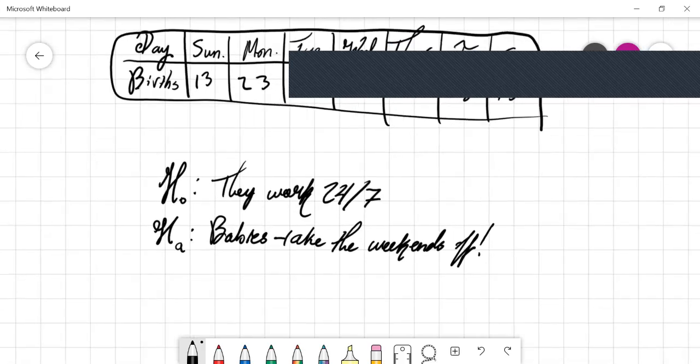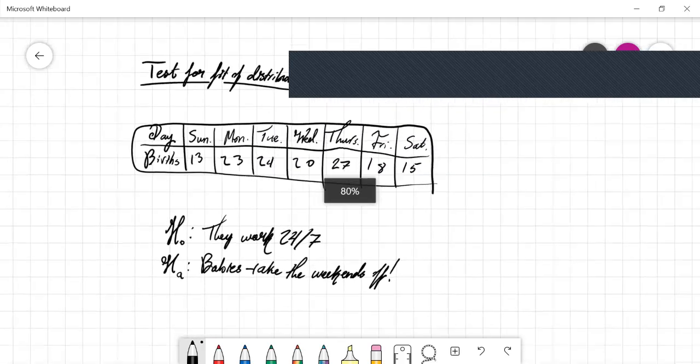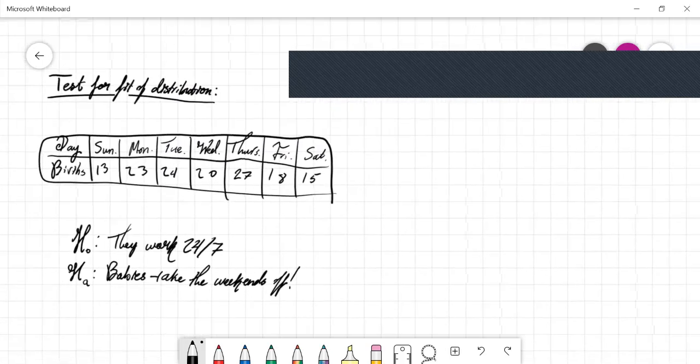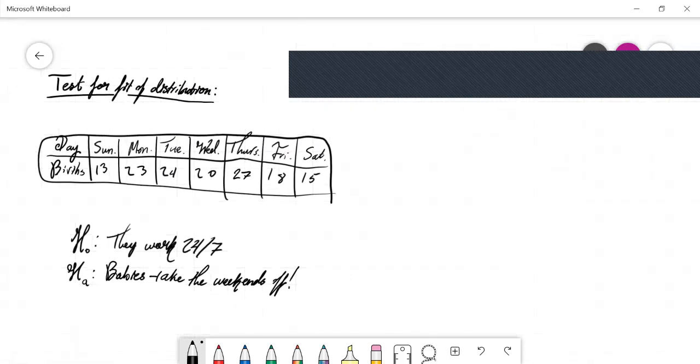But what the chi-squared test is going to do here is it's going to give us statistical backing to our claim, or it's going to essentially show that we don't have very good statistical backing. And so in this case, we would compute the expected count, right? But in this case, because we're not dealing with different column totals, we just have this row total, it's actually going to be fairly simple, right? Our entire total is going to be 140, right? If we just add all these up, we get 140.